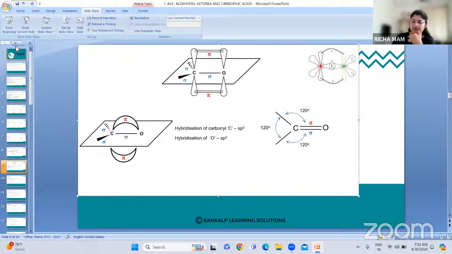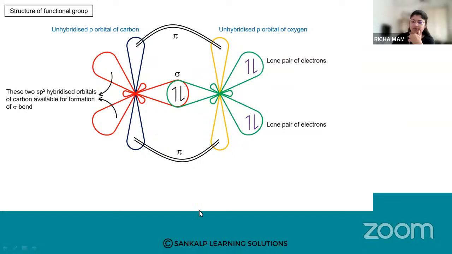So how is the carbonyl group? C double bond O. So this is a carbonyl group. Here, the carbonyl carbon, this particular carbon, what is the hybridization? Can anyone tell me what type of carbon? It is called the carbonyl carbon because this carbon is involved in double bond formation with oxygen, right? So this is called a carbonyl carbon.